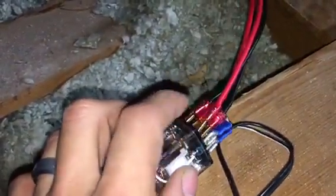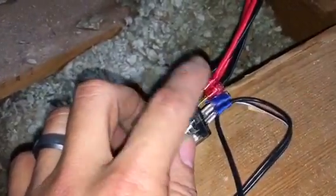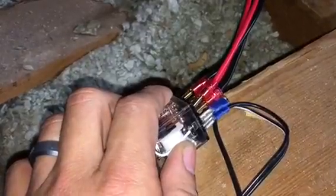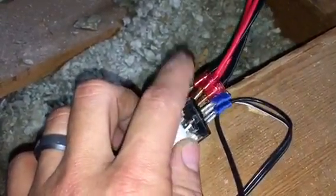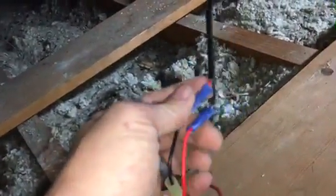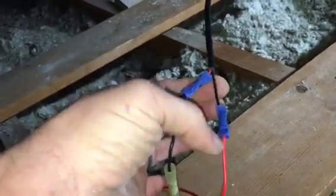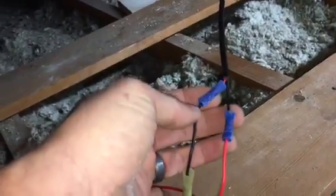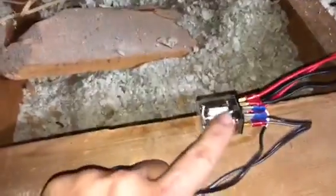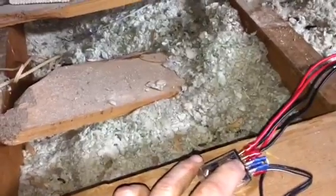And when power gets cut, you want the projector to go up. So let's say you did it backwards. Let's say that you accidentally made it to where when you supply power, the projector goes up, and when you cut power, the projector goes down. All you have to do, you don't have to go in and switch all these wires around again, or you can if you want. But another way of fixing that is you just switch these 2 wires, which is what I did here. You could see red goes to black, and black goes to red, okay? So that'll switch the polarity without having to go in and switch all these wires around. And that's just for these top 4, okay?